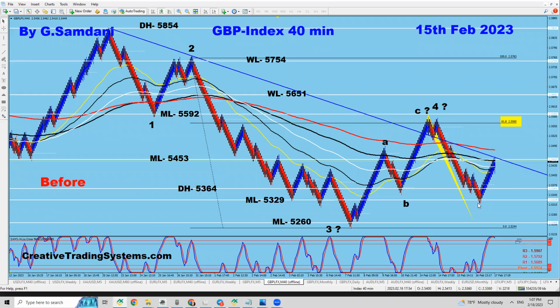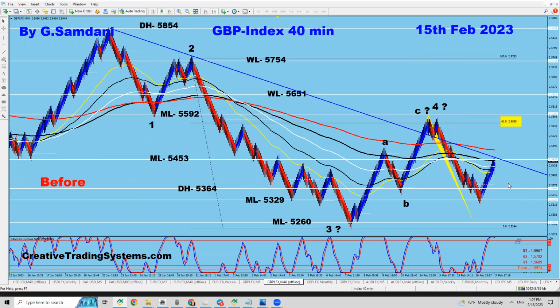See, it came down here and bounced from 53.29, going up to the 54.53 level, as well as hitting this TL now. By going up here, it helped me in my pound yen. Yen was getting weaker, pound here started to get strong when this thing was going up, and I got all those trades on pound to the long side, right? So this is how the index works, and now this index is ready to drop.